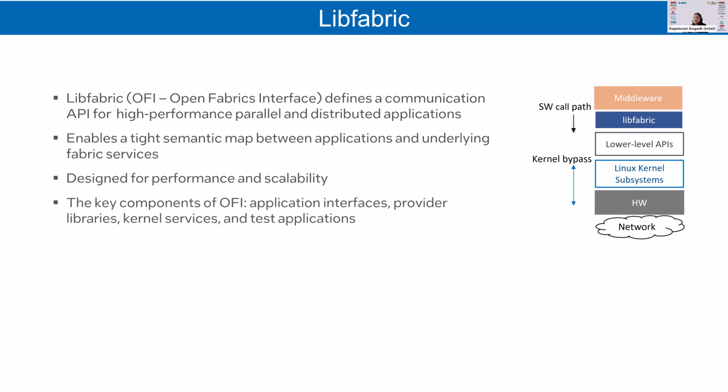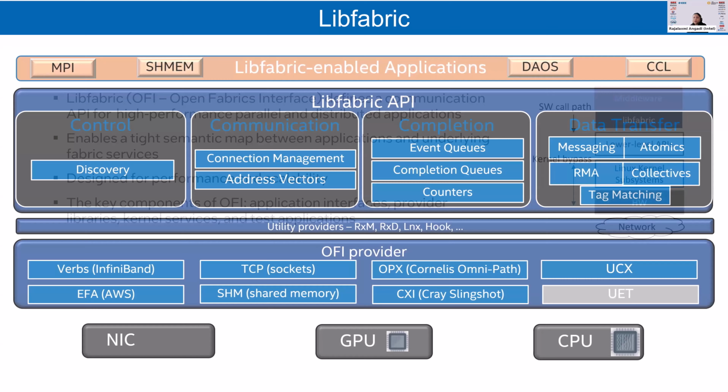The key components of OFI are its application interfaces, the provider libraries, the kernel services, and the test applications. And Libfabric is supported on various operating systems and distros. So the latest version of Libfabric is 2.2 that was released recently. So let's zoom into the Libfabric itself and see what are its components.